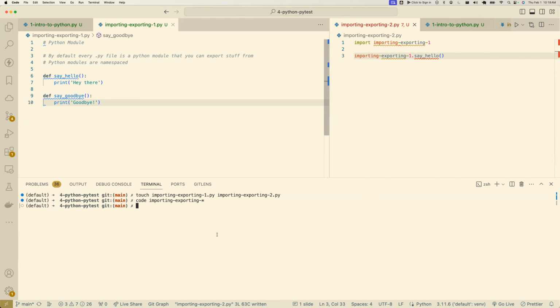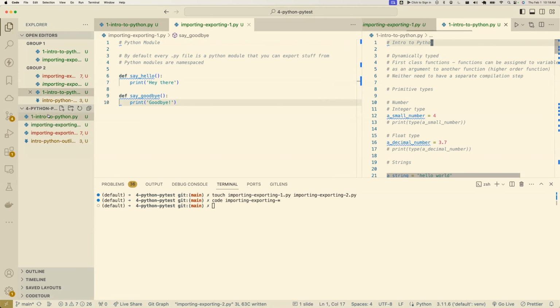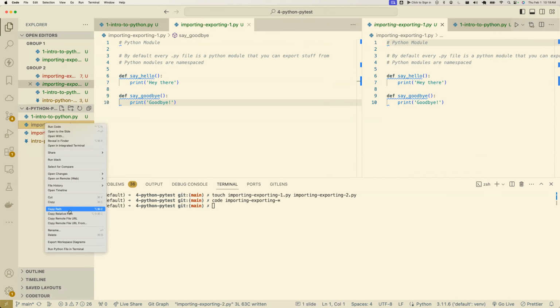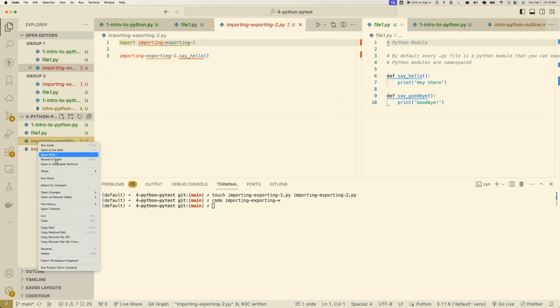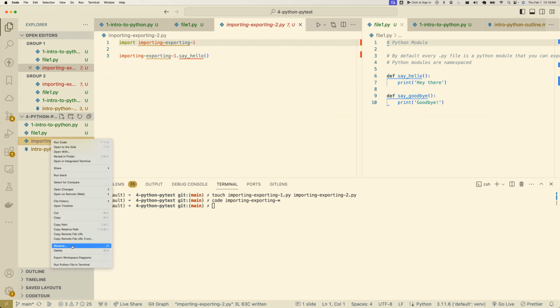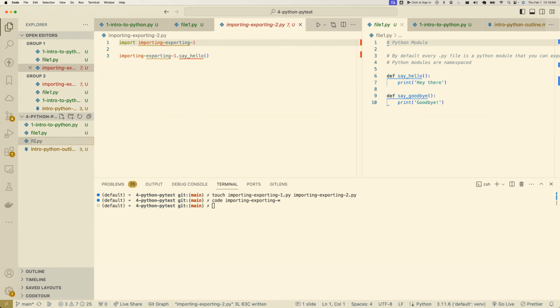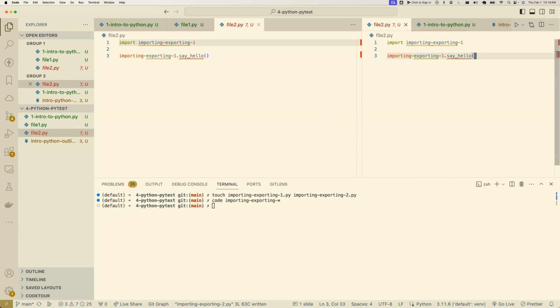Now this is where my file names are kind of, let me rename these actually. I wanted the file names to be useful so you all would know where to go to look for the importing, exporting stuff, but I kind of outsmarted myself there. I use the command line for most stuff, but sometimes for renaming, to be honest, just using VS Code is easier. And now we can open up file 2.